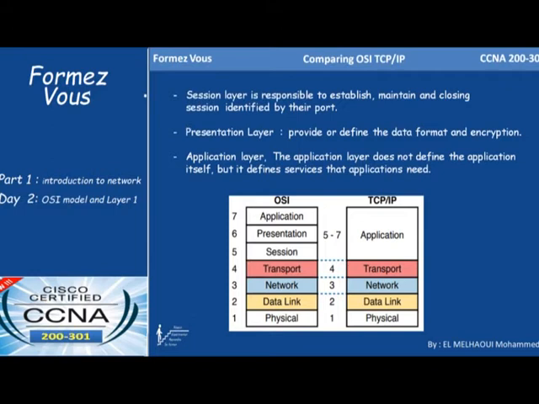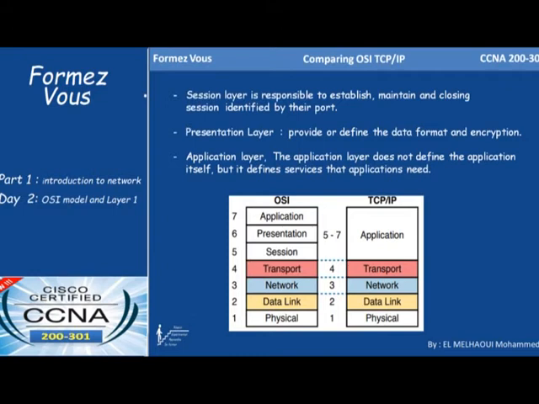Application layer: like I said in the first video, the application layer does not define the application itself, but it defines services that applications need. If you have not yet understood the application layer and the other layers, I advise you to watch the first video, you will find examples for ease of understanding.